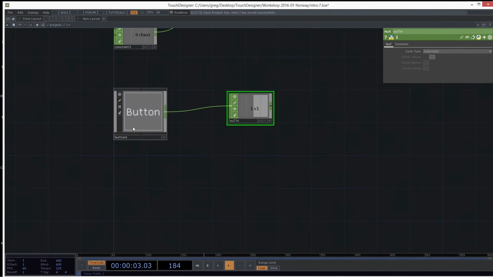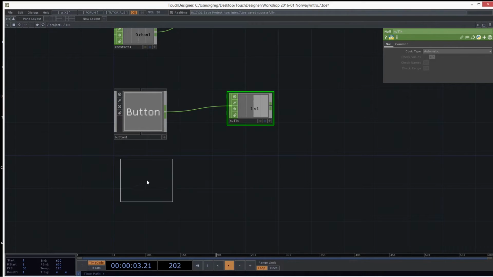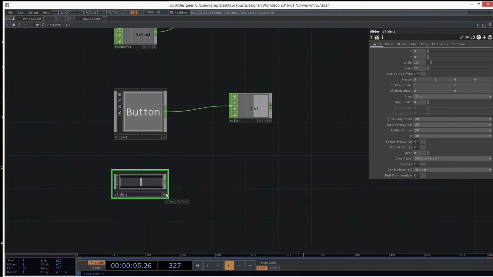Now the other common one is under panels. There's also a slider. Take slider. This is just like a mixer slider or a MIDI slider. So you can build little UIs here, and again, it also has an output. Is it also chop? It's also a chop. Yeah, it's also green.